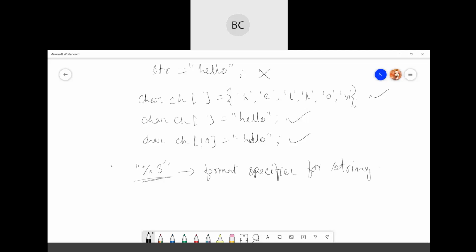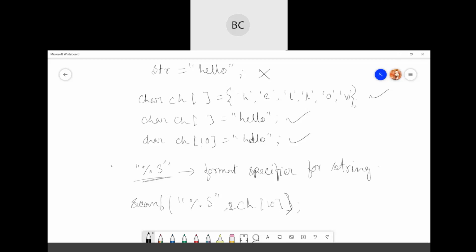Similarly, for strings, the format specifier is %s. So if you use the scanf function to take any input, then you have to mention %s, then ch.